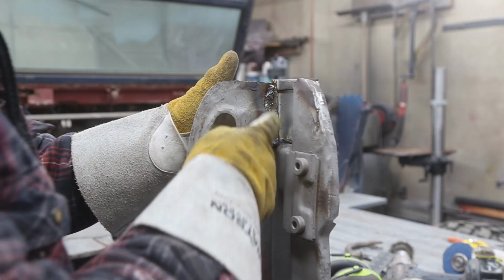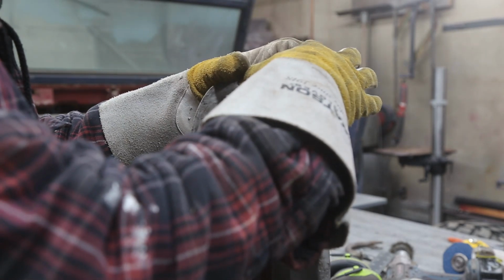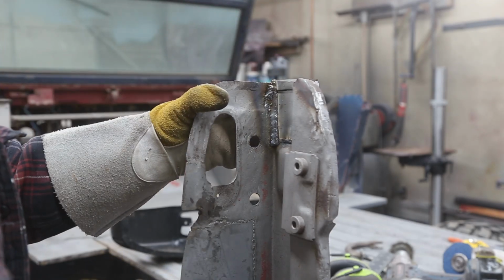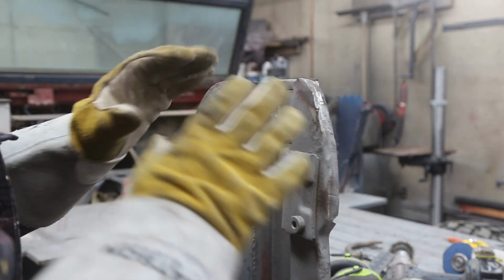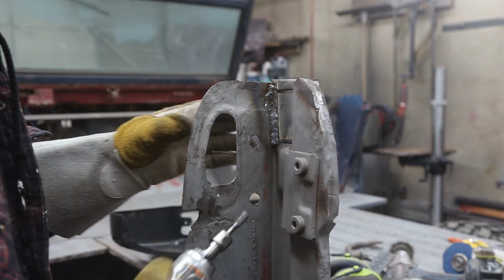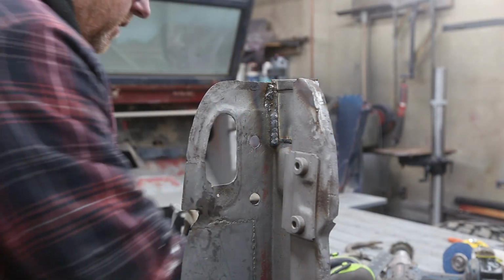So this is the inside here, and it's been welded, but this is where the pocket is, so it needs to be looked after. If you just left that, somebody could see in there and right away it says shoddy. So get in there with your die grinder. We'll clean that up, make it look good, and make sure you're wearing some really, really good safety glasses.